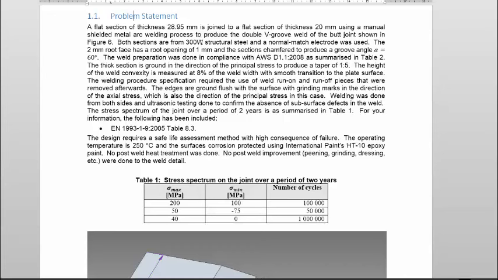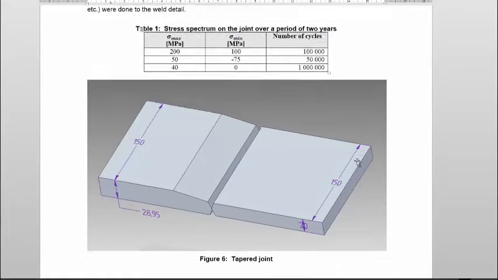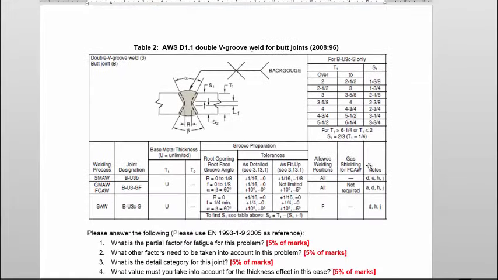Both sections are from 300W structural steel and a normal matched electrode was used. The 2 mm root face has a root opening of 1 mm and the sections conform to produce a groove angle alpha equal to 60 degrees. This detail can be seen on the weld detail given here.